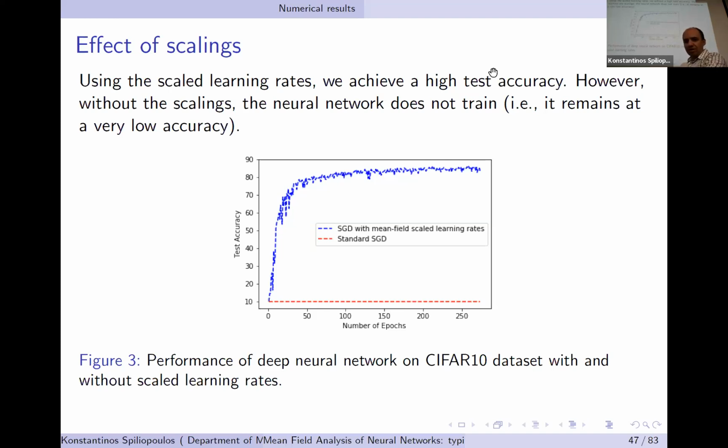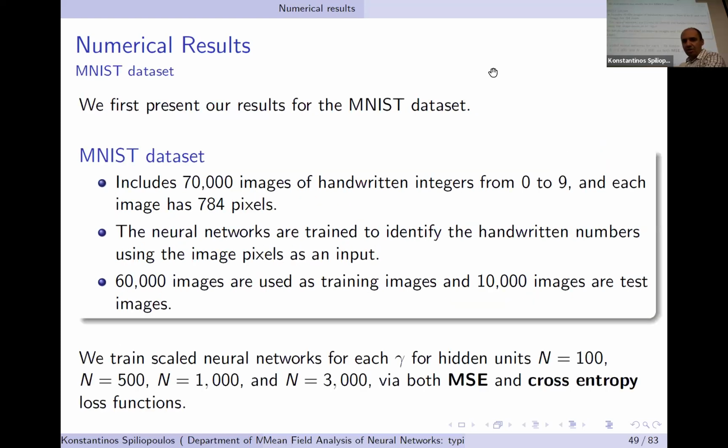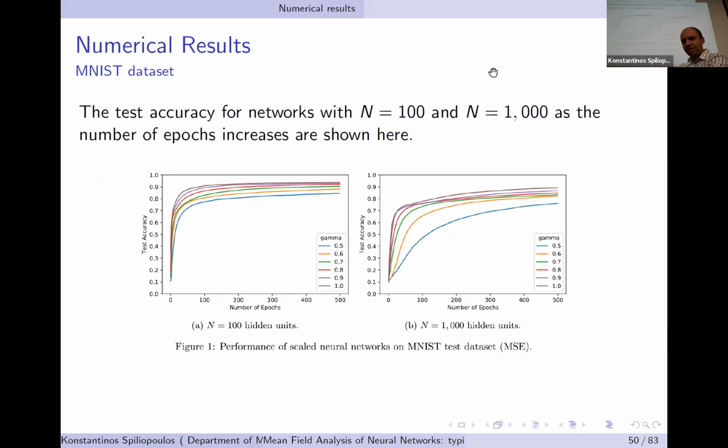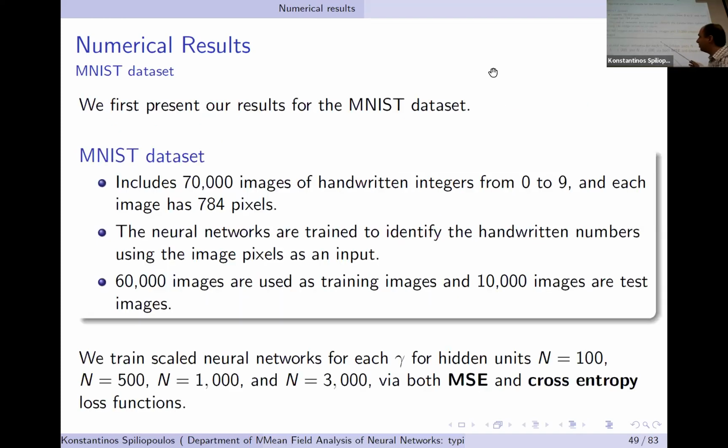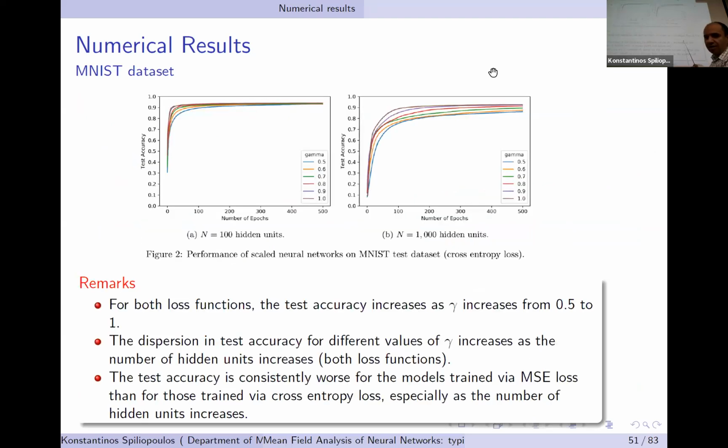All right, so this is for some more numerical tests, this time for MNIST. Again, as I said, 70,000 images, 60,000 for training and 10,000 for testing. And here are the convergence plots that I showed you before. This is with the mean square error, and this is with cross entropy loss. With cross entropy loss, you get better results because it's also a more appropriate performance measure, because this is a categorical variable. It's not really a regression problem.